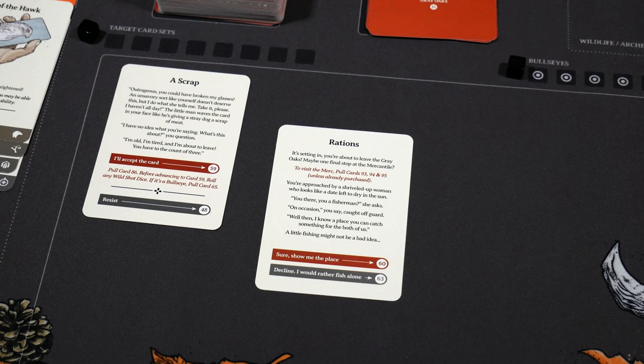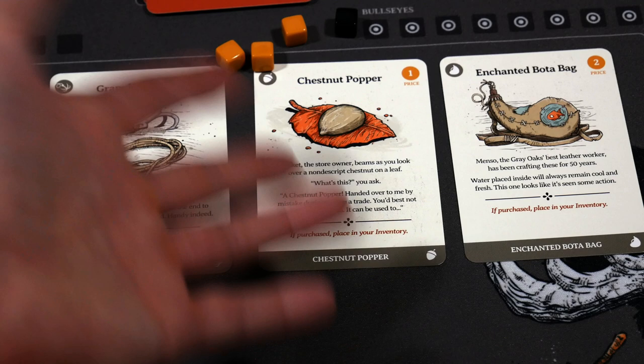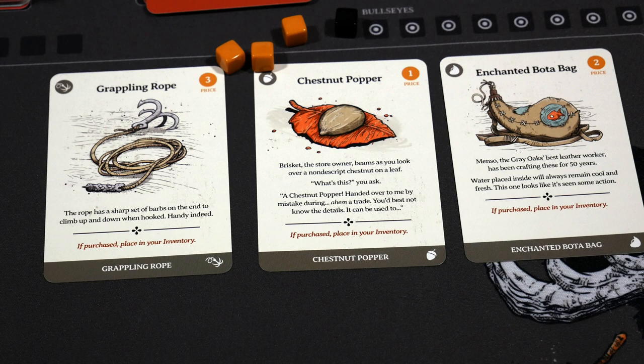Buying things at the merchant is pretty straightforward. If you have the gold to do it, you can buy it. So in this case, I could spend 3 of the gold that I do have in order to pick up the grappling rope, or I could mix and match some things. I could go after the popper here or the bag. Now, looking across them, they all have their benefits labeled on them, and of course, they go in your inventory when you purchase them. I'm going to lean towards the grappling rope. I think being able to climb up and down safely sounds like a good idea.